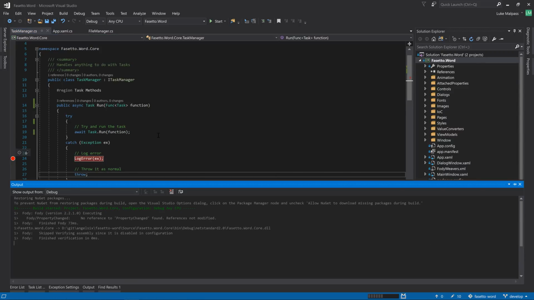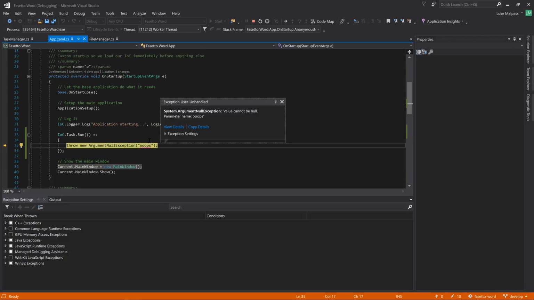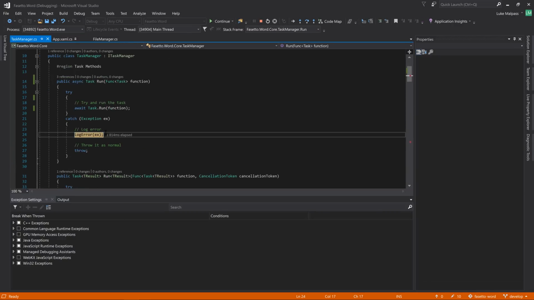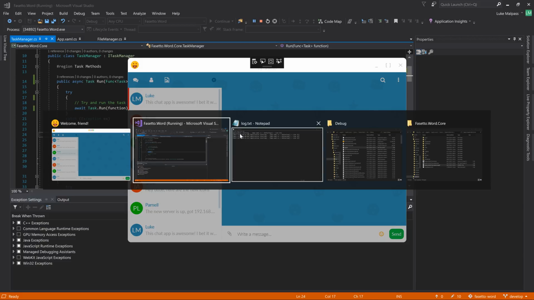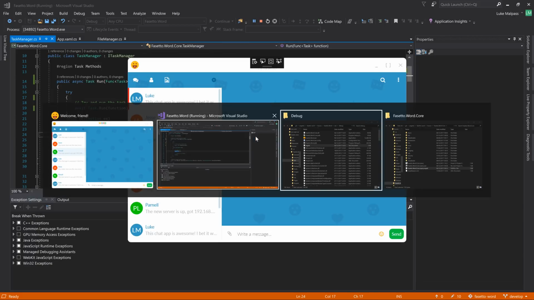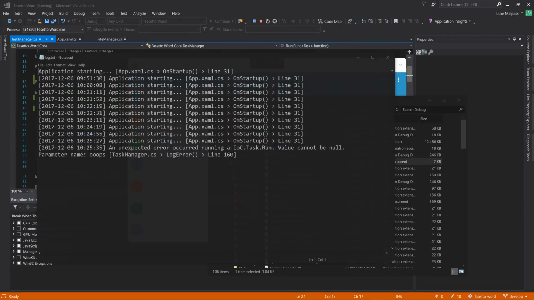So now if we run, and then we'll change that for every function, but that's what we need to do. And in fact, it's not even a function, so it shouldn't have done that one, but there's the throw, and now we've caught it here, which is oops, and then we log it and carry on. So now if we open up the logger, we now have an unexpected error occurred running task.run, value cannot be null. Oops. So we've logged the error, and this error would actually say something a bit more specific.